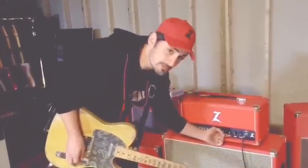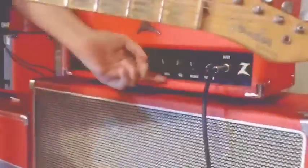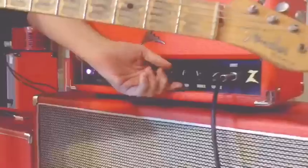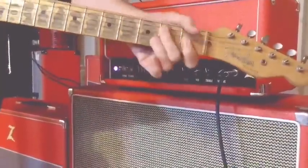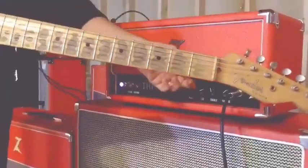The mid control on this amp is a big deal. The mid is really so much the frequency that's the most variable — it really determines what your sound's like. If it's way up, a lot like a Marshall, it's sort of a high mid thing, not a low mid thing.